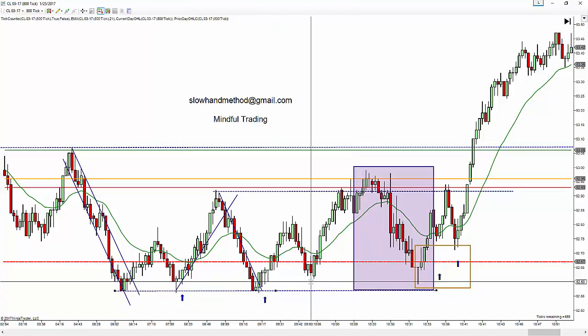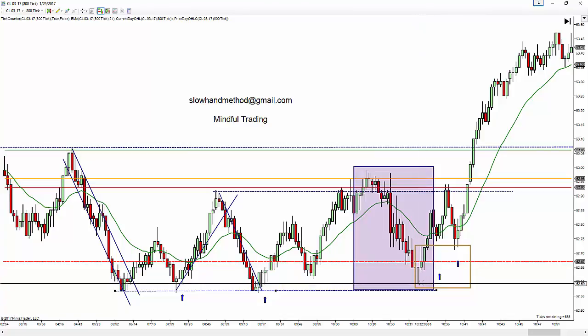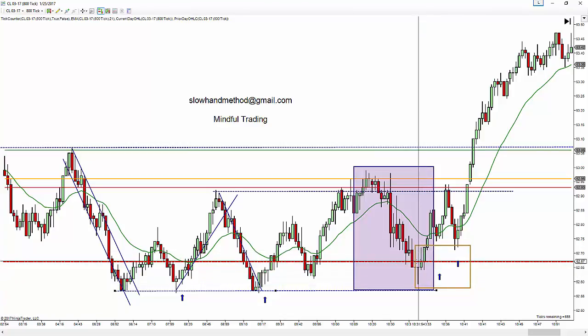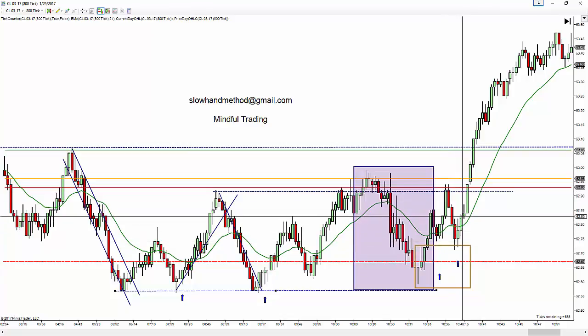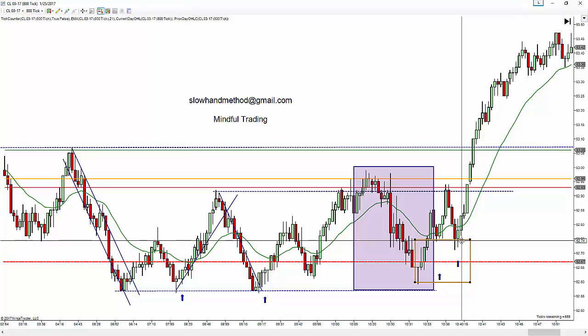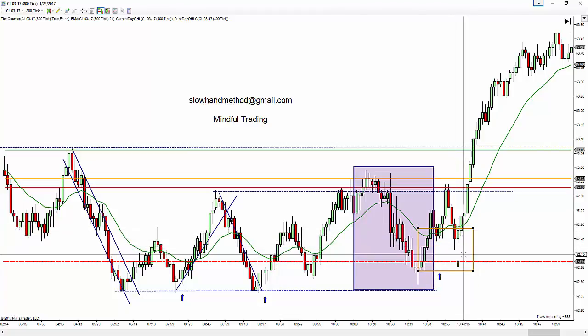Well, you can see we had a higher low here. It did come back and test this area, bounced right out of here, but this is right at 10:31, 10:32. So you don't know what's going to happen; by the time price shakes out, this is 10:38. So by the time price kind of solidifies here, I think this is a better place to go long as you keep your stop low. Maybe not necessarily this low, but at least under these areas right here.